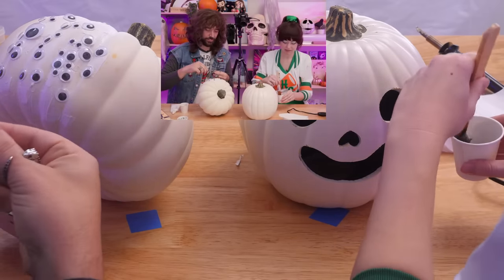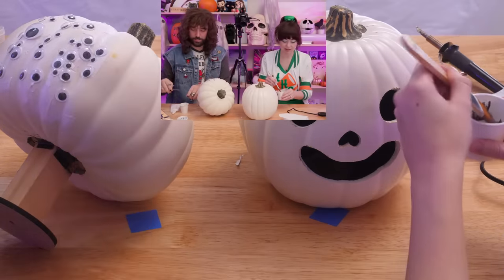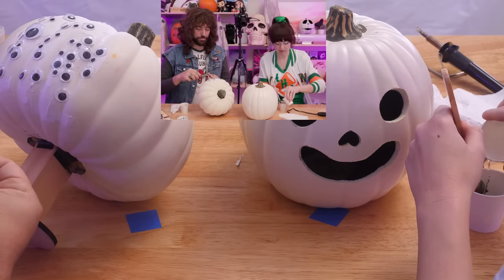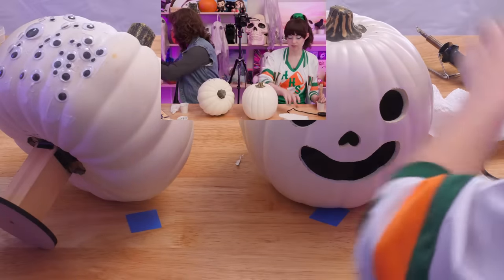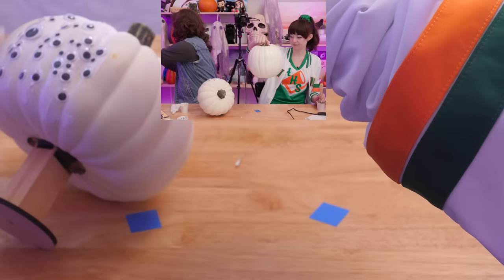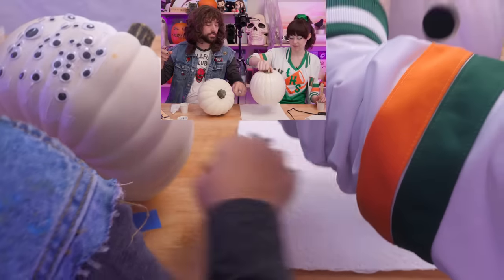If you've never done this before, weathering things with watered-down black paint, it's going to feel really wrong. But then it feels so right. Well, you should put a paper towel underneath them, too. Yeah, I'm going to. Would you mind handing me a two square? A two square or like a four square? I think you can do four. Let's do four. We can reuse this later somewhere else. Thank you.